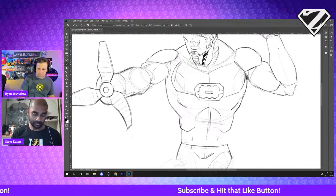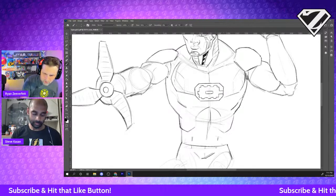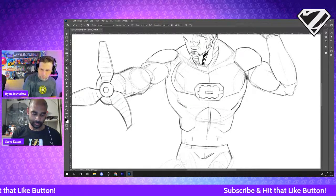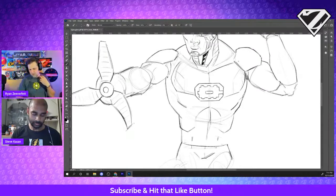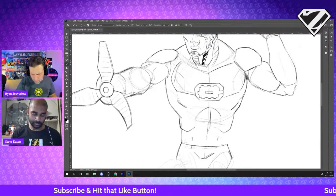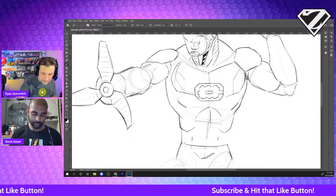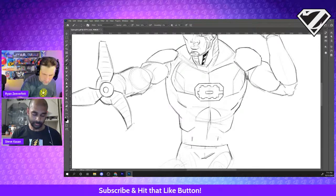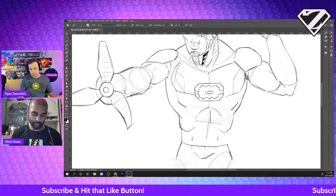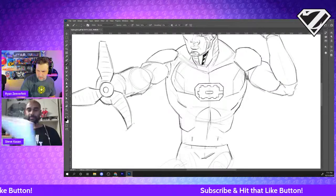For lack of another term, this is just the interpretation that I'm going with, which is certain things that I like about it. And I really don't have a definitive goal for how I think he should look. This is just sort of organic, in that I'm going through this and saying, okay, this works, this doesn't work, whatever. Yeah, I started sketching some Cyborg too.